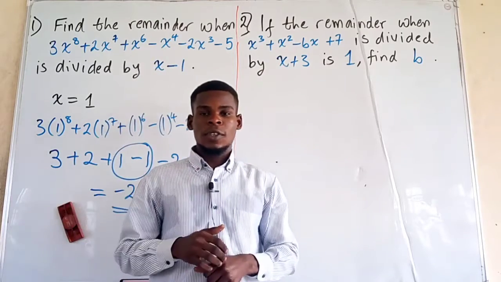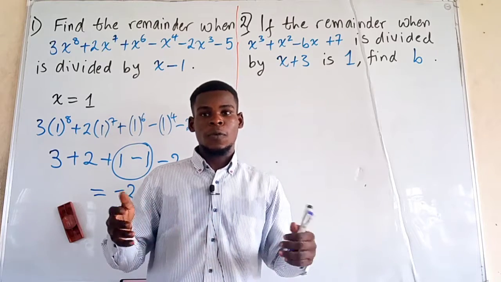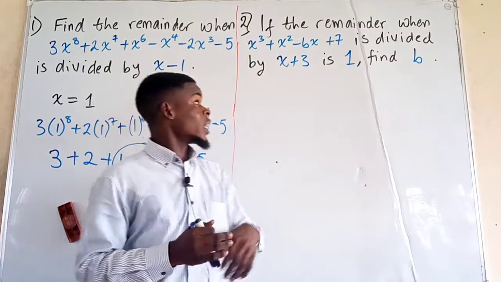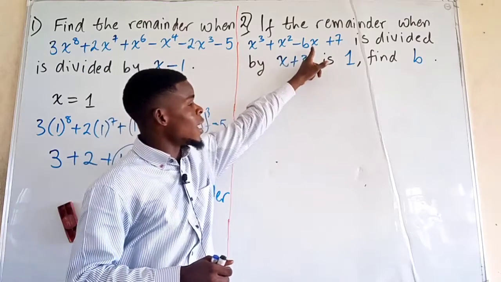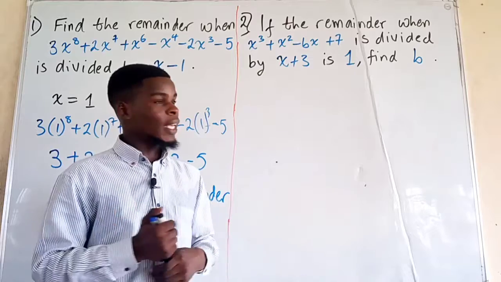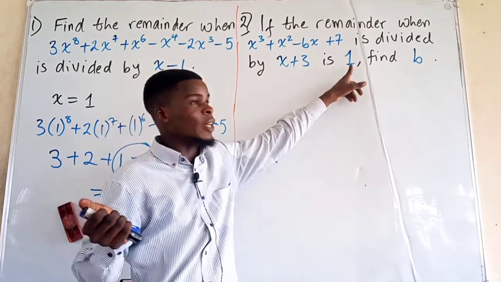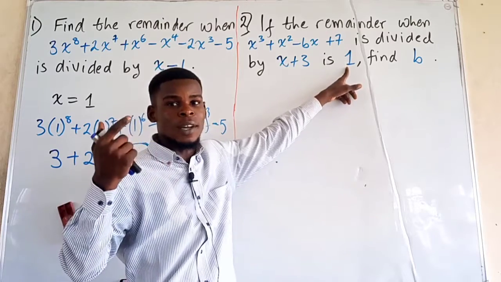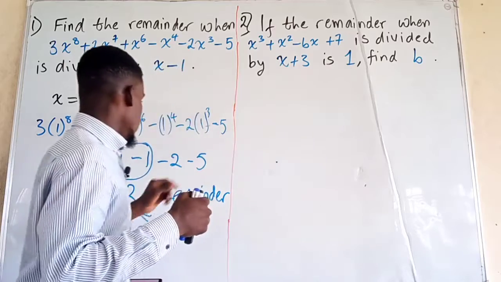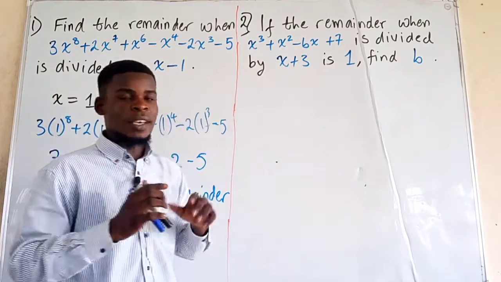So when we solved the first question, this was just a straightforward question where we just need to solve for the remainder when we are given the divisor. Here, we are given a certain polynomial and the coefficient of x in that polynomial is actually unknown, okay? But here we are given the remainder itself. We are told that the remainder is going to be 1 and we are given the divisor. So here, we will just equate this to the remainder and solve for b.